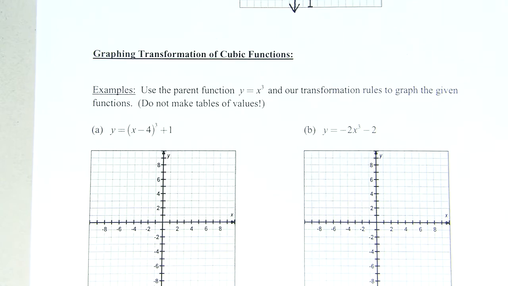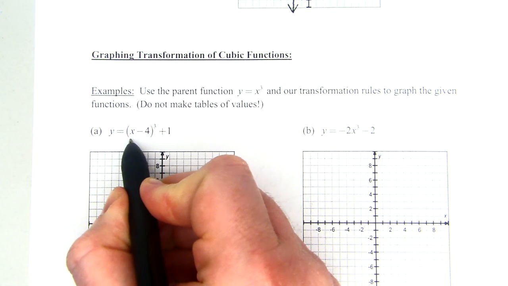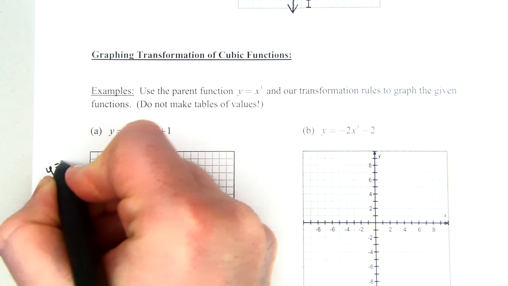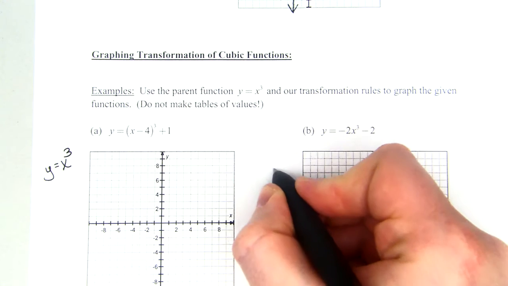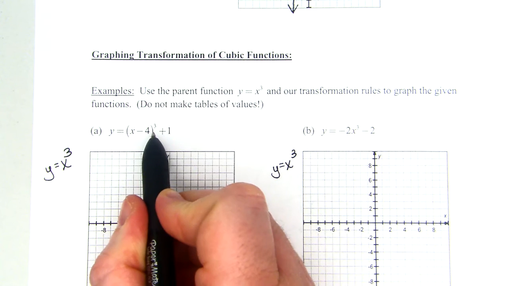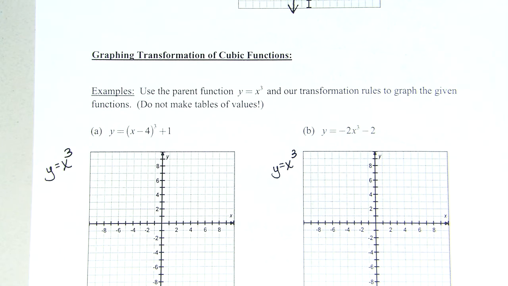On the bottom, take a moment and let's just sketch. Okay, first of all, notice that these are all something cubed, something cubed. That means we're going to start both of these from our cubic function, y equals x cubed. If there was a square, you would start it from our parent parabola, absolute value, start from our parent absolute value v. Not the case here. Take a moment, sketch that new parent function on both grids.